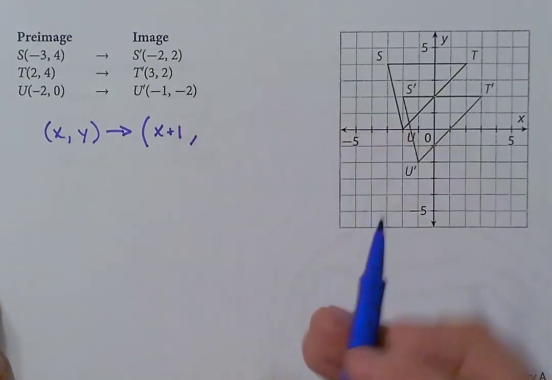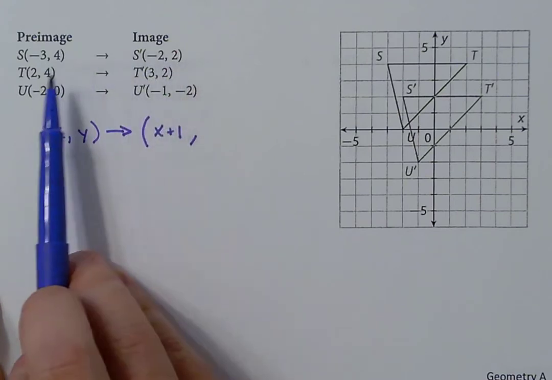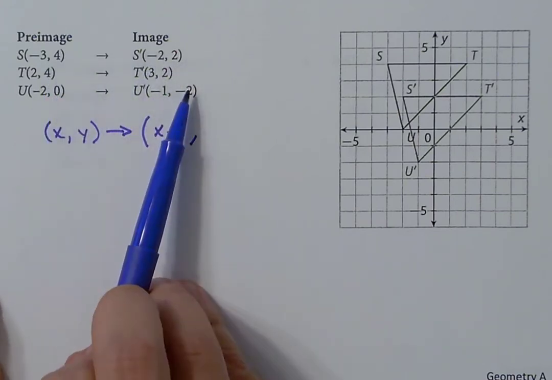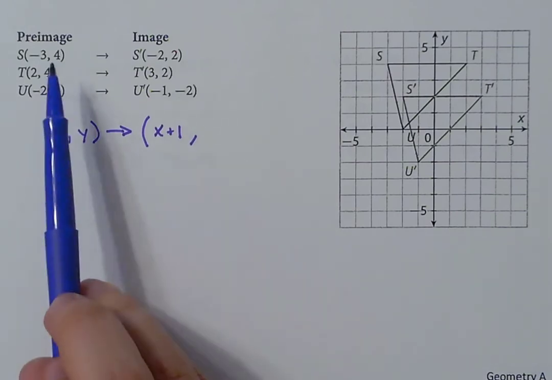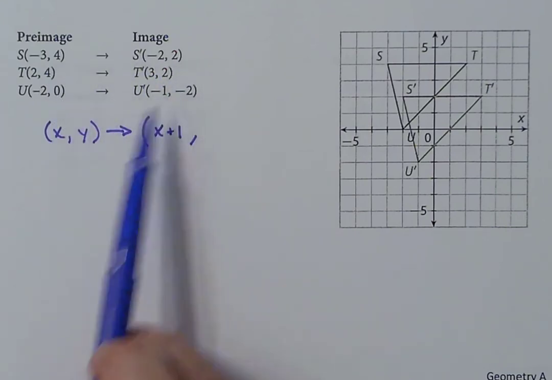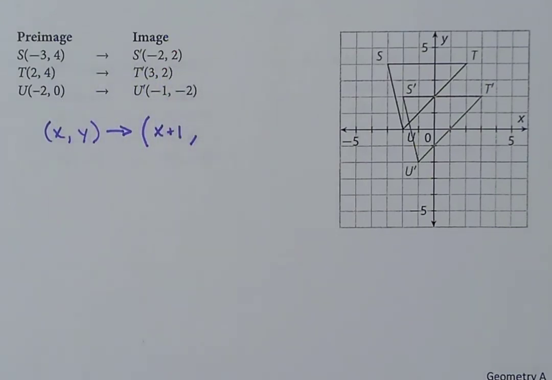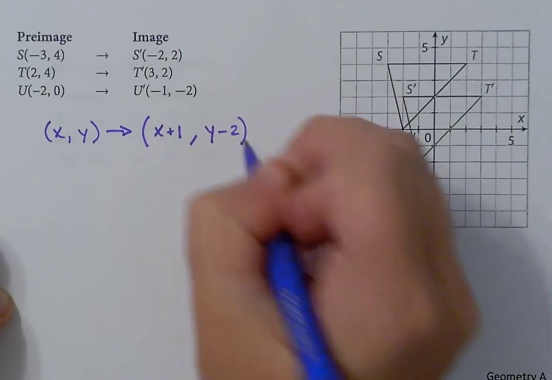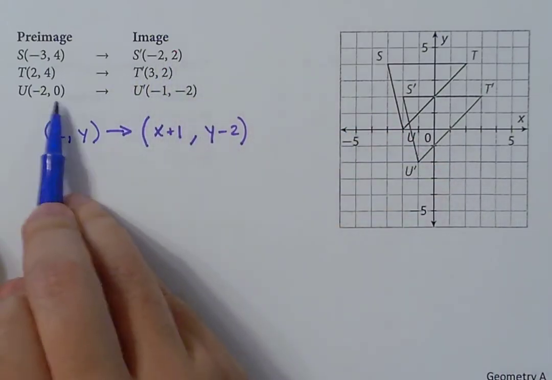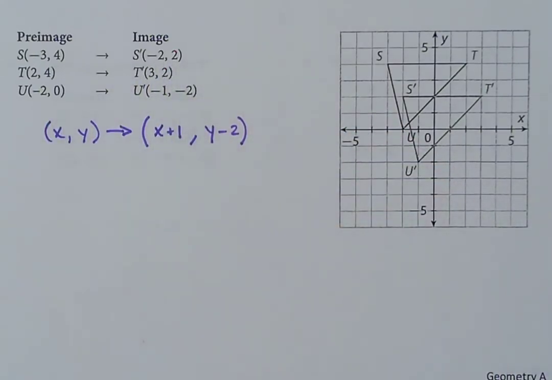All right, if we take a look at the y values, so I go from 4 to 2, 4 to 2, and then 0 to -2. So ask yourself, what can you add, subtract, multiply, or divide to 4 to get to 2, and then 0 to -2. So in this case, all I need to do is go through and subtract 2 to all the y values. Because if I do 4 minus 2, I get 2, and 0 minus 2 is going to give me -2.